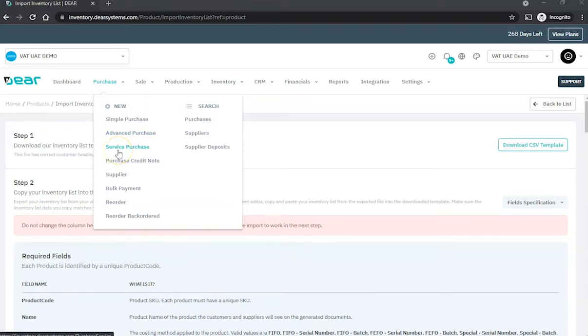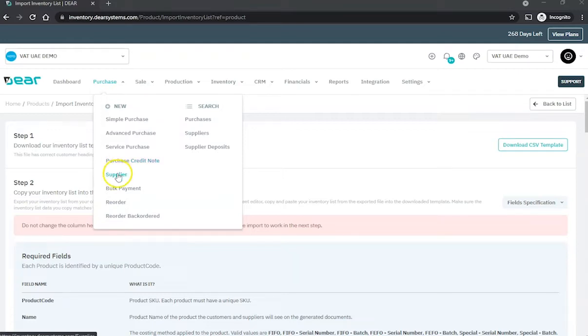We can also create a new service order. I'll give you an example. These are the courier charges, handling charges, custom charges, or any landed cost that is being billed separately. Purchase credit note. We can also create a purchase credit note. This purchase credit note is a standalone credit note that is not related to any purchases.